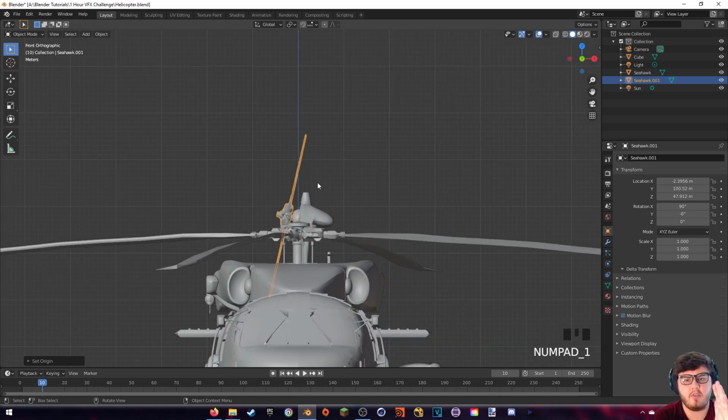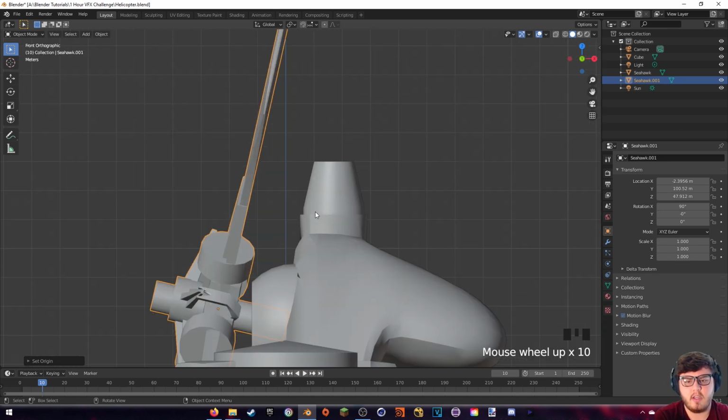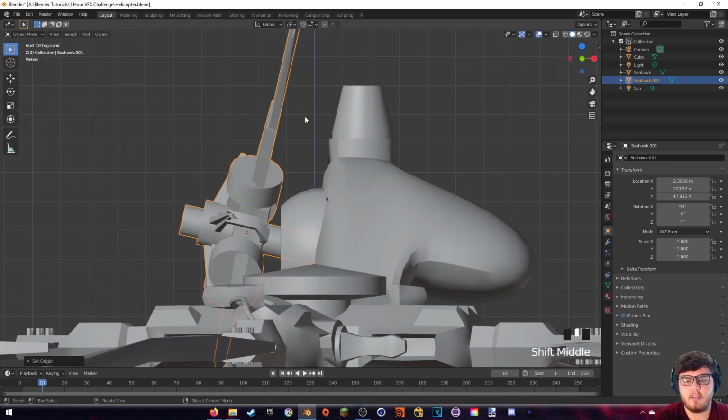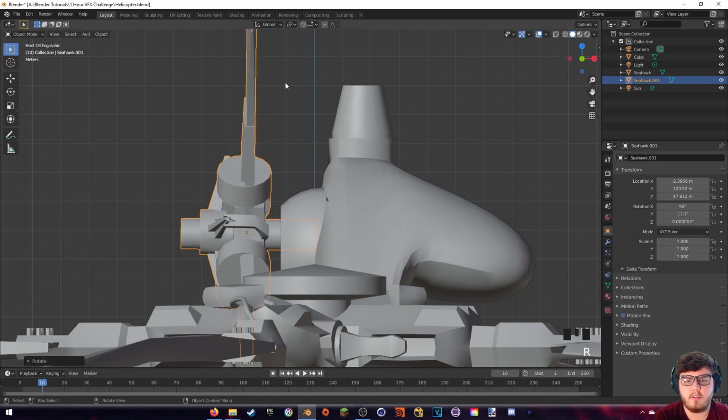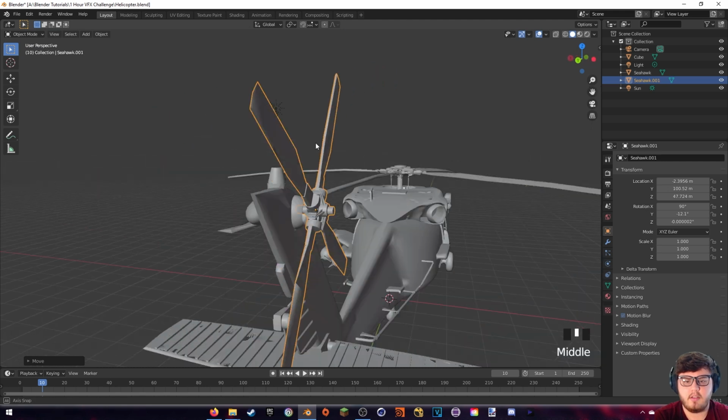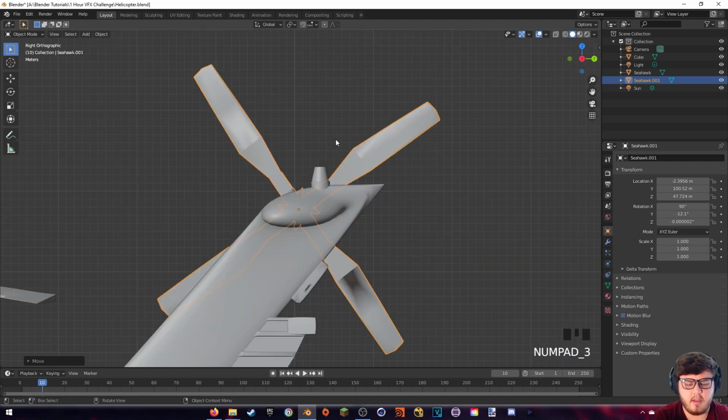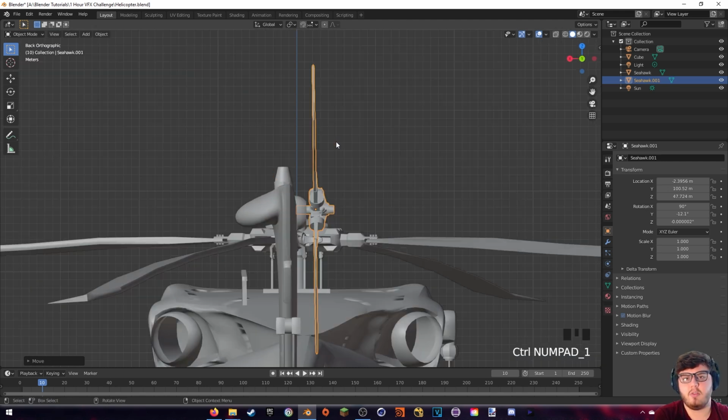Let's just come to a side view. We also need it to be straight up. You can see it's angled right now. So this will just make the animation process a lot easier in the future. So let's just rotate that to make it straight along the z-axis. So that is looking a lot better and should be a lot easier to actually animate.